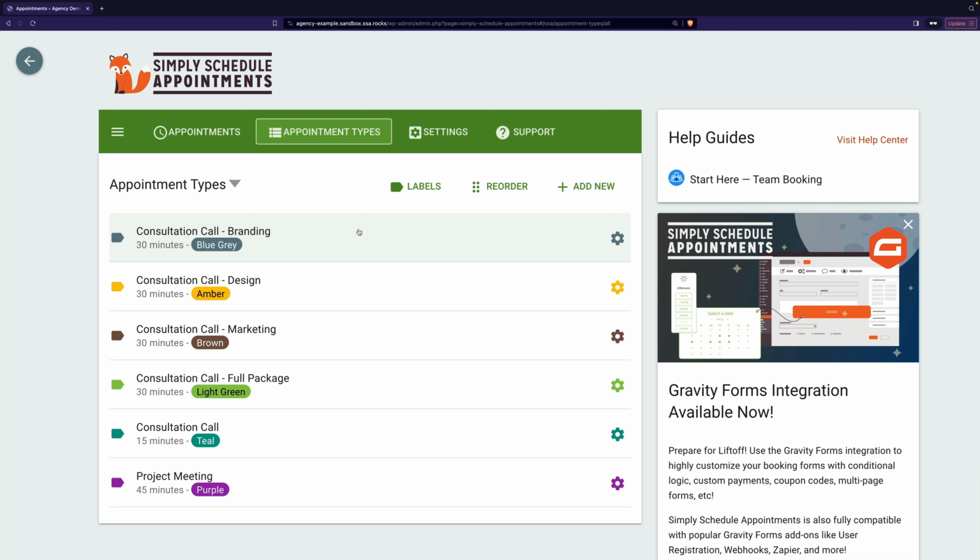Either way, using Teams for your calls can greatly simplify the process of getting the right people into the right meetings at the right times, and even having a lot of agency over their own schedules. So if you have a team and you're using Simply Schedule Appointments, I highly recommend you get this going. And if you don't have Simply Schedule Appointments, I recommend getting it for your team.